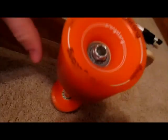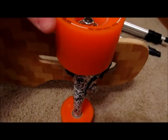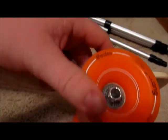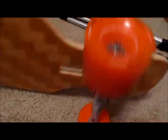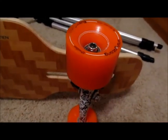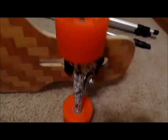And I also wanted to add riding. I will make some videos of me riding this, but I was just messing with my wheel here, spinning it. And this thing probably takes me 3-4 pumps. Pumps meaning kicking my leg, you know, to get it going. For those of you who don't know what that means, for the beginners out there. 3-4 pumps takes me to get going. Probably a good 10 miles an hour, I'm guessing. However fast I'm going, it's fast for a longboard, especially when you've got the cruising wheels on it.